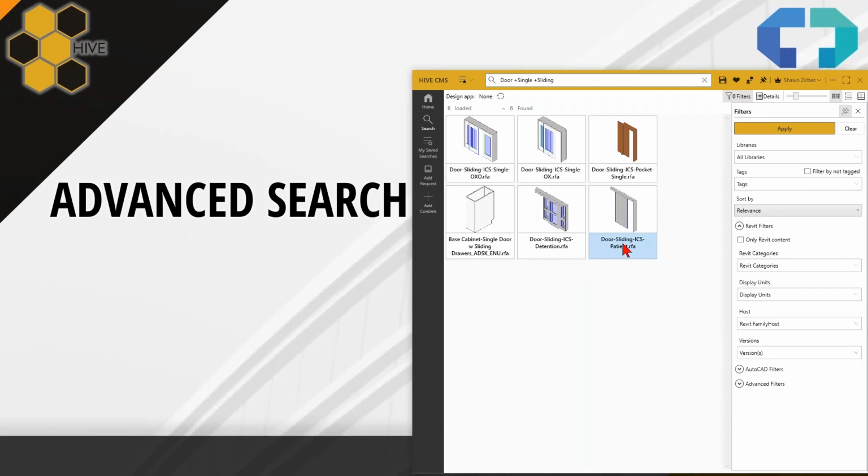There's also a single patient door that probably has single someplace in the type properties of this object. But I can force this to give me back just those items. And again, I didn't have to do any categorical filters or only Revit stuff. I'm able to use this pretty quickly, pretty easily.